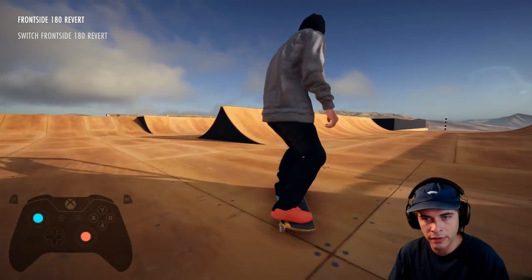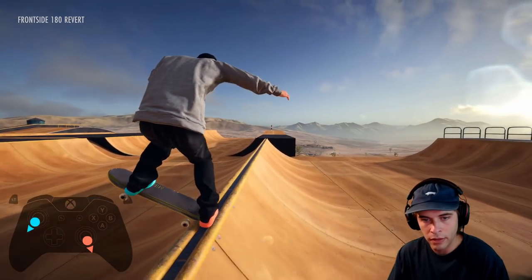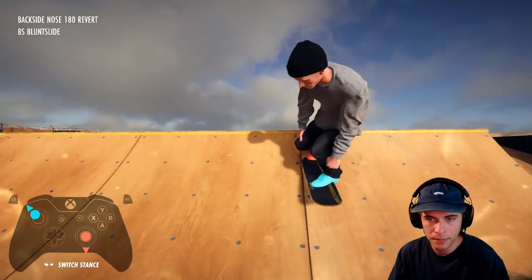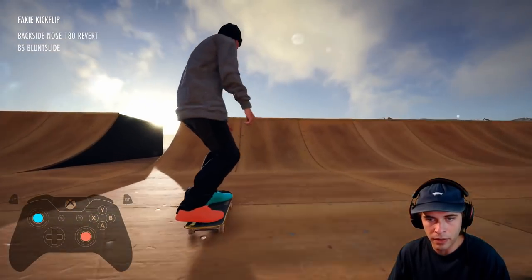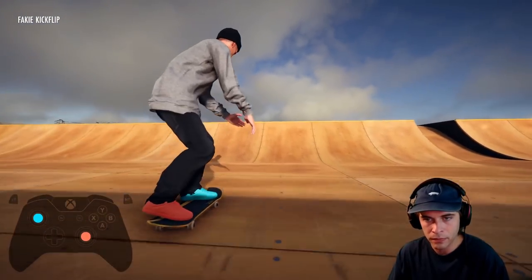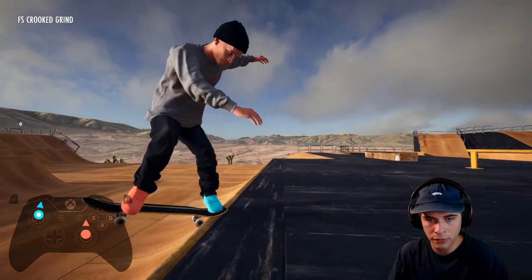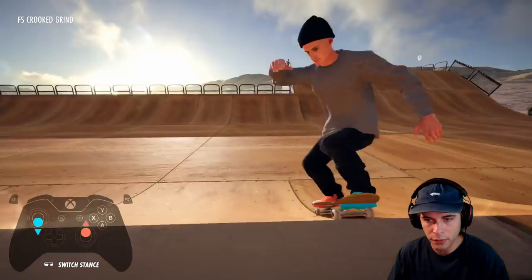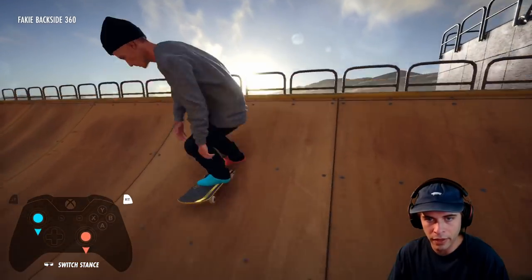So I can go up to this, I can blunt this side, bump in on this side, revert. That was kind of sloppy. Let's just skate around and apply it to tricks now. So I'm gonna raise my nose up for a front crook or nose slide, revert back down, pop over this whole spine. How about a half cab blunt?